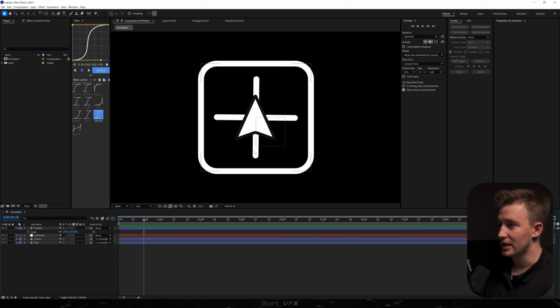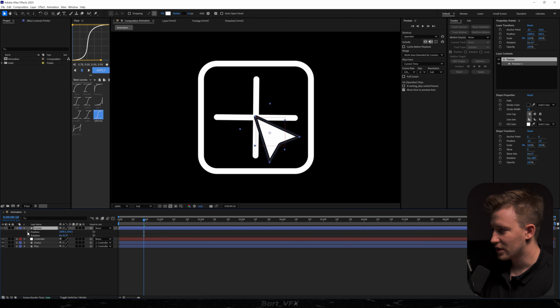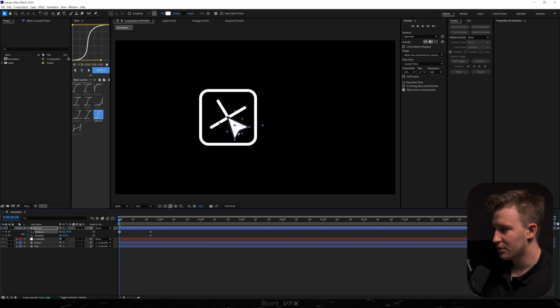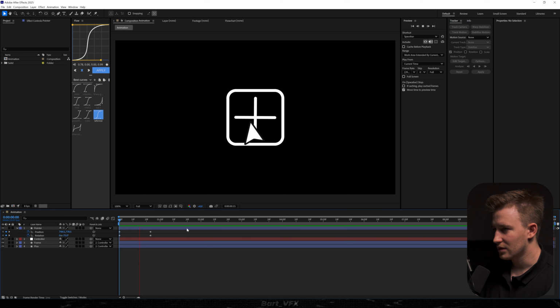Let's hit OK. Alright, once everything's done, we need to make sure that the top of the pointer is exactly in the middle over here. But also we're gonna play around with rotation a bit. Okay, something like that should do. And then I'm gonna hold Shift, click P, and we're gonna create keyframes for position and rotation. Alright, let's move it somewhere here. Here should be perfect. And now I'm gonna move the pointer to the left in the beginning. Let's drag it lower. And also we're gonna change rotation. Maybe to something like that. Okay, so this looks pretty dope.